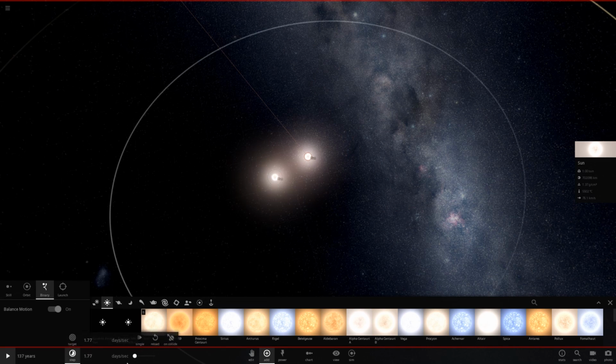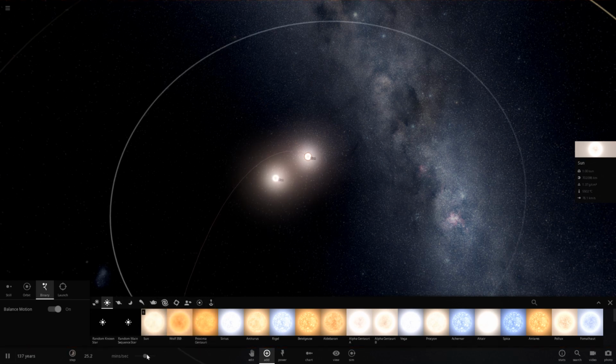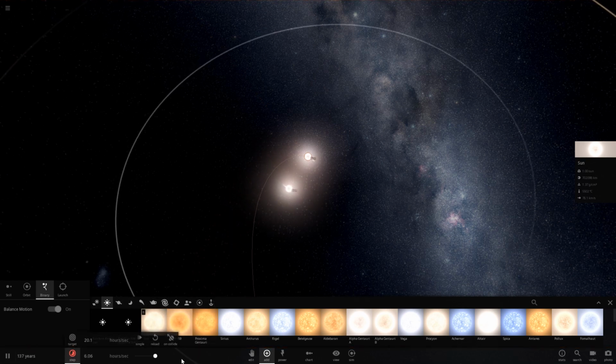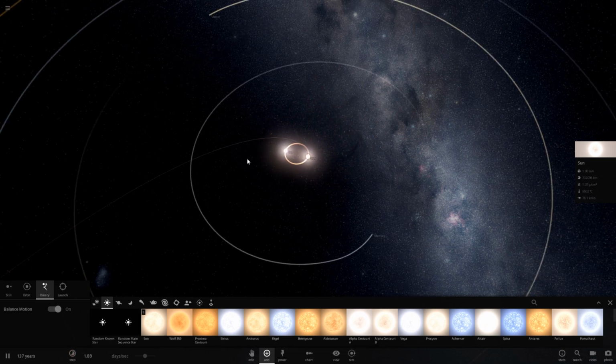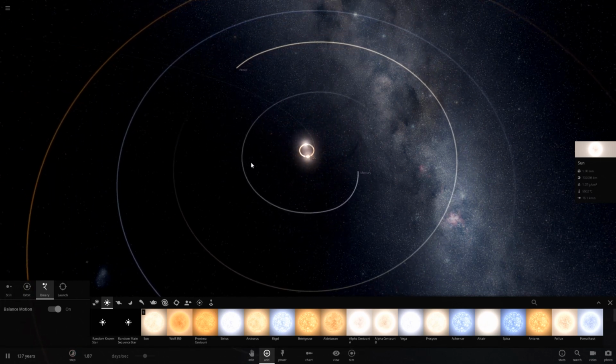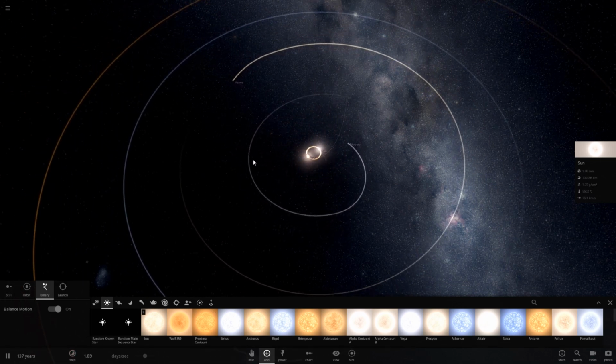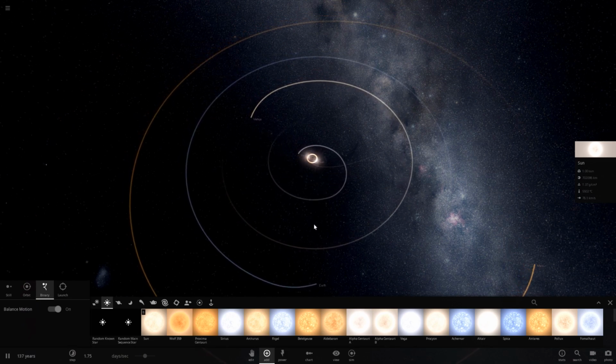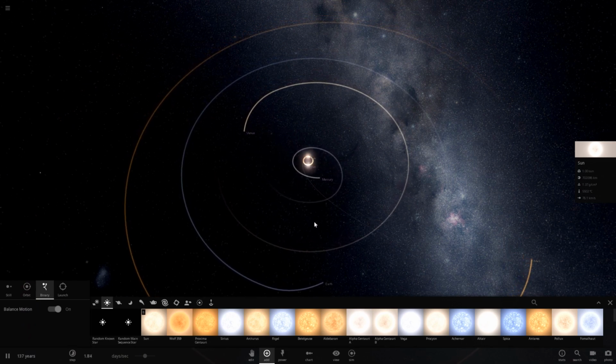And let's go ahead and slow down time. That way it doesn't just take off immediately. And let's see if this is stable. That's pretty good. They're not exactly center. Okay, so some things worth noting. We have twice the solar radiation. We got twice the mass in the center.